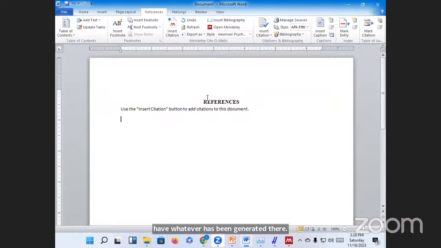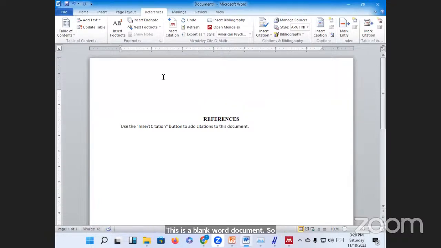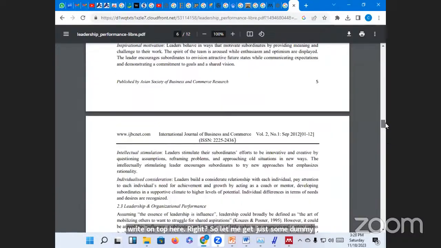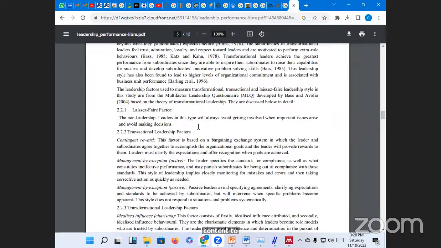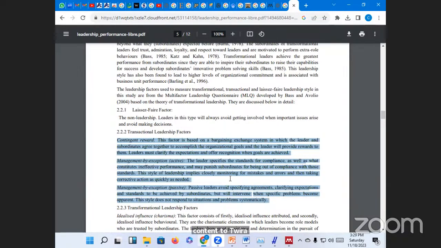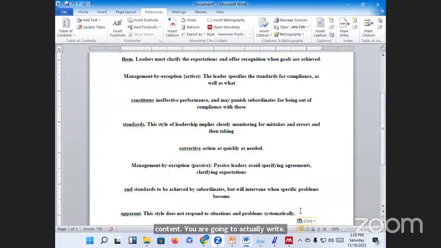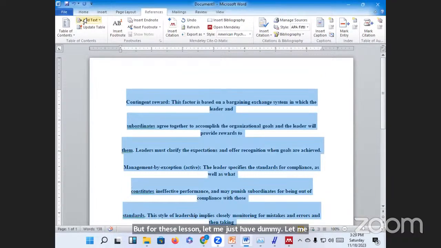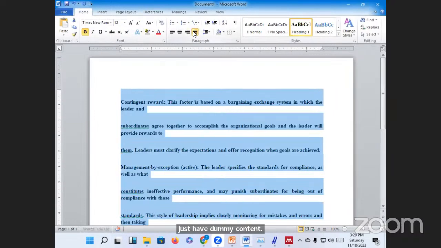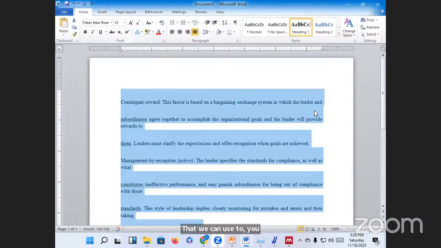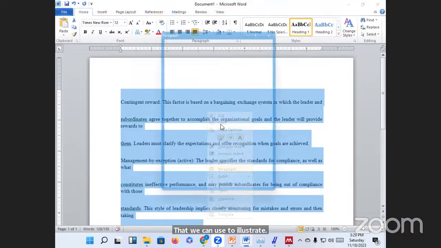This is a blank Word document. So now we are going to write on top here. Right? So let me get just some dummy content to illustrate how to do citations. For you, of course, you're not going to have dummy content. You're going to actually write. But for this lesson, let me just have dummy content that we can use to illustrate today's lessons.